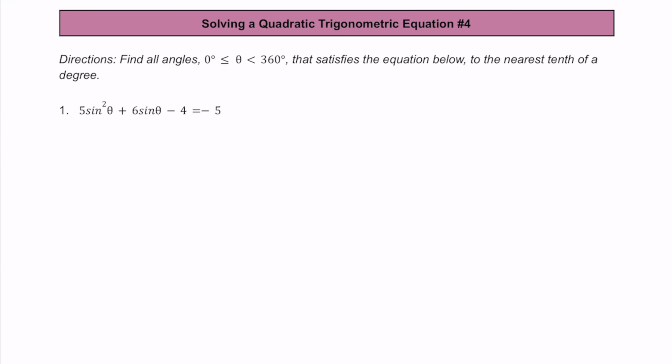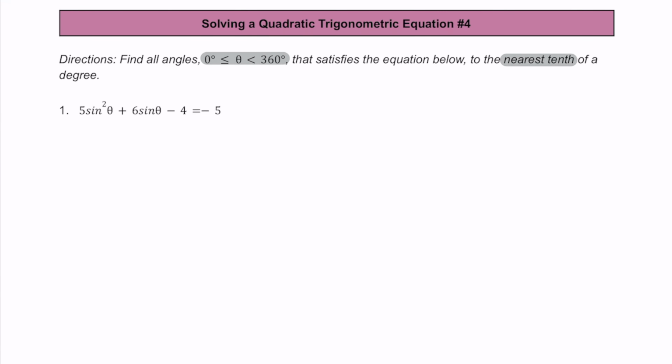Let's practice solving a quadratic trigonometric equation together. While there are going to be infinite solutions to these types of equations, we're going to be just focused on the solutions that fit between 0 degrees and 360 degrees. And when we have to do some rounding, let's go to the nearest tenths place.